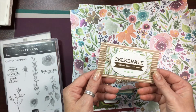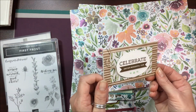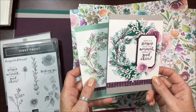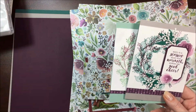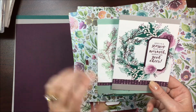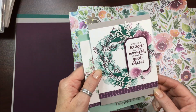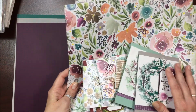This is one of the masculine birthday cards that I made. This is one of the narrow note cards, really quick and simple, great to attach to a men's gift. This one is a holiday card. This one incorporates the cardstock pack that comes with it. So Blackberry Bliss, Gray Granite, and Shaded Spruce are the 3 colors that come with that cardstock pack. And so for Christmas cards, holiday cards, absolutely gorgeous. Don't you think? Beautiful, beautiful. Okay, so there you got your peek.